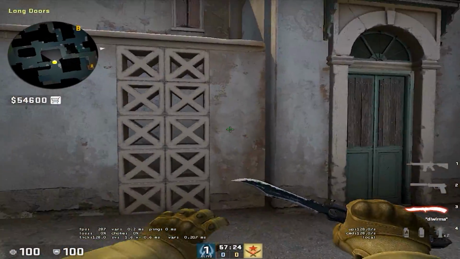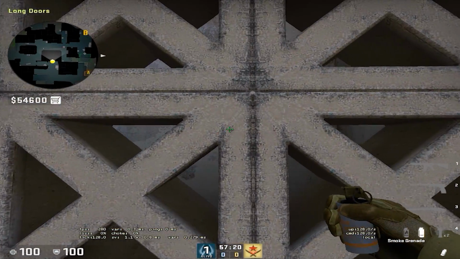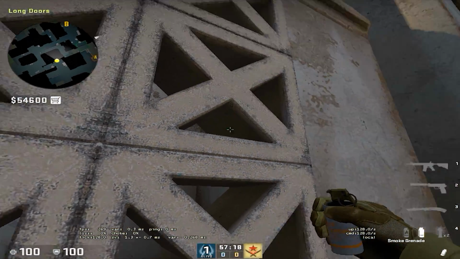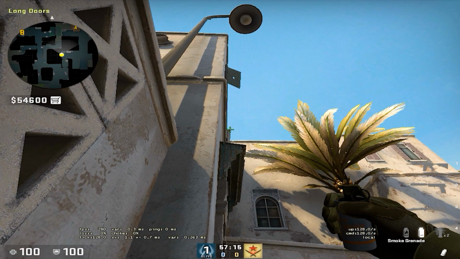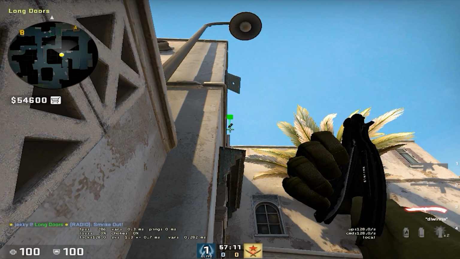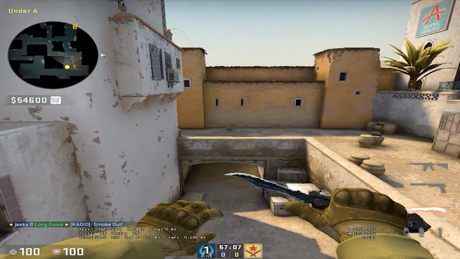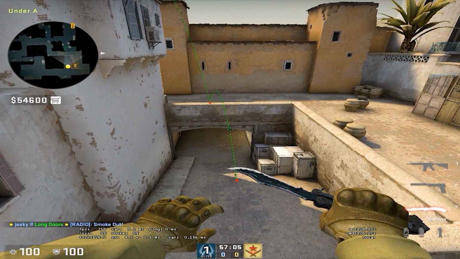Alright, so the next smoke here is actually going to be for Deep CT. So you have long control and you want to smoke CT for the cross. You're going to go up to here and you're going to aim at this little corner roof, and you're going to go up a little bit and just left click. And that will smoke Deep CT.